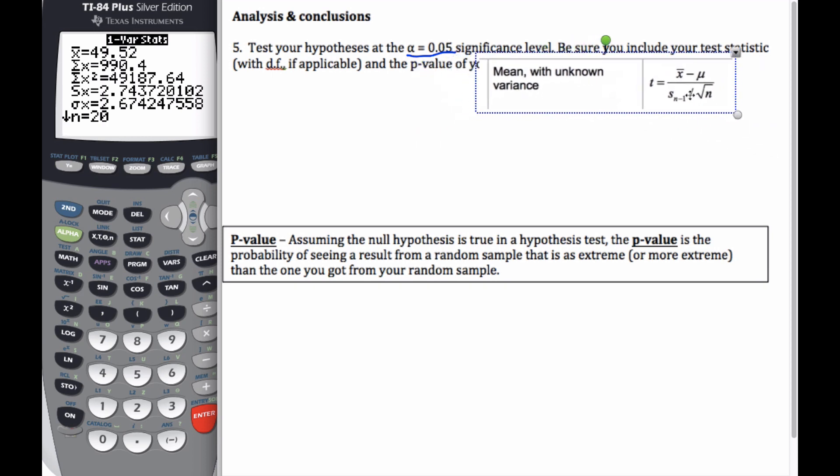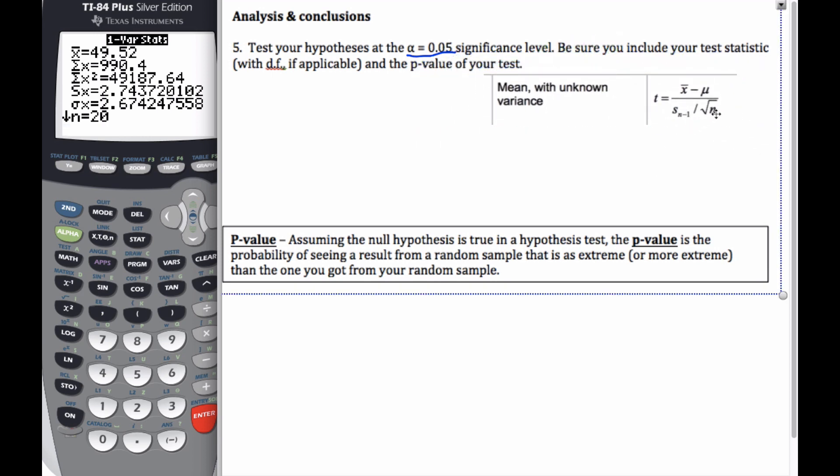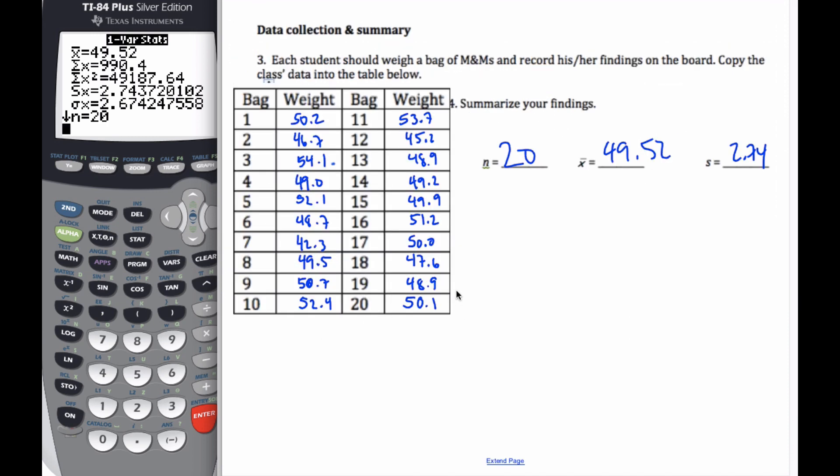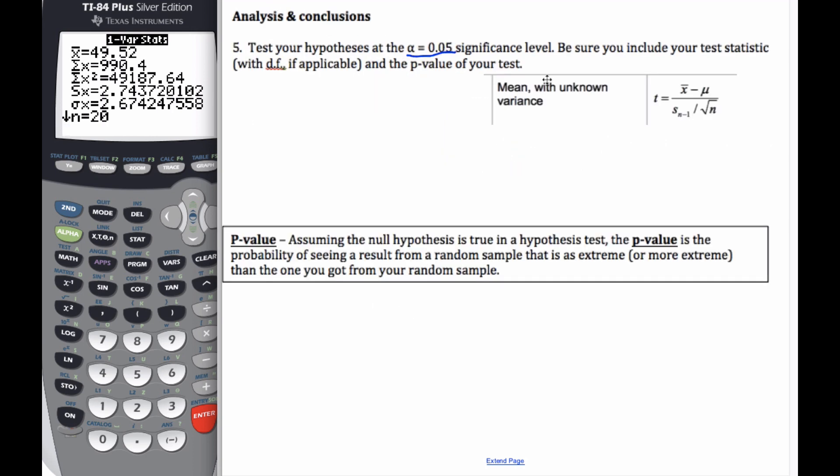You must be aware of the fact that we've taken a random sample of 20, which is n, and so the sample we have is coming from the sampling distribution. We're going to compare this group of 20 M&M bags with a theoretical construct of every other group of 20 bags of M&Ms and their weights, what it'll be. And that would make a normal curve with this standard deviation, which is called a sampling distribution. And we're using the central limit theorem to make this theoretical construct model.